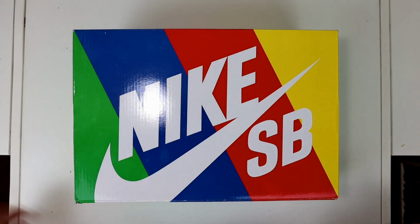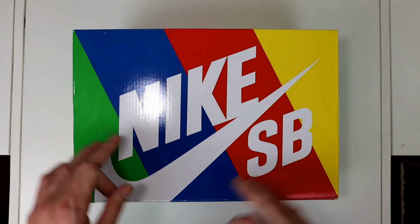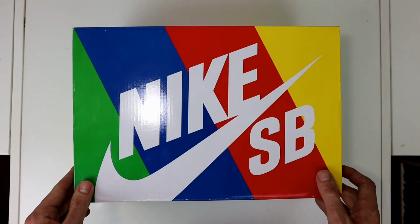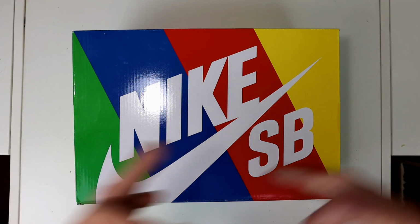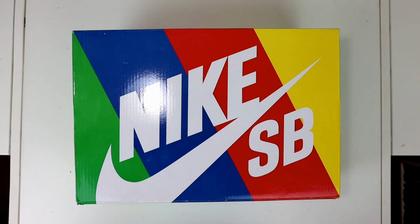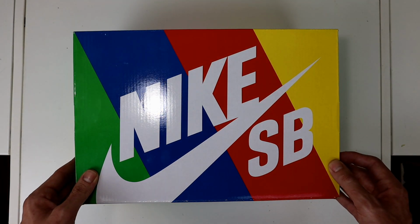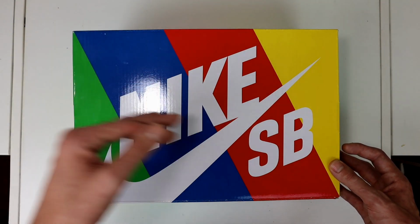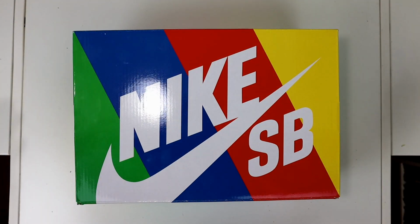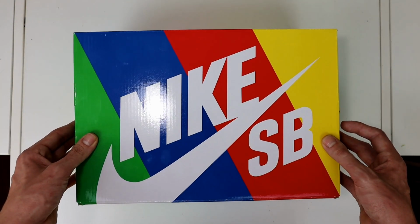But yeah, I'm going to be going into this shoe. I sat down and did a bunch of research on these shoes because I was very curious as to what all of these different components in this shoe meant, so I'm going to be breaking that down through this video. I'm not going to be doing an on foot like I normally would, but I am going to be posting some high-res photos at the end, so stick around for that. And without further ado, we are going to be opening these up.